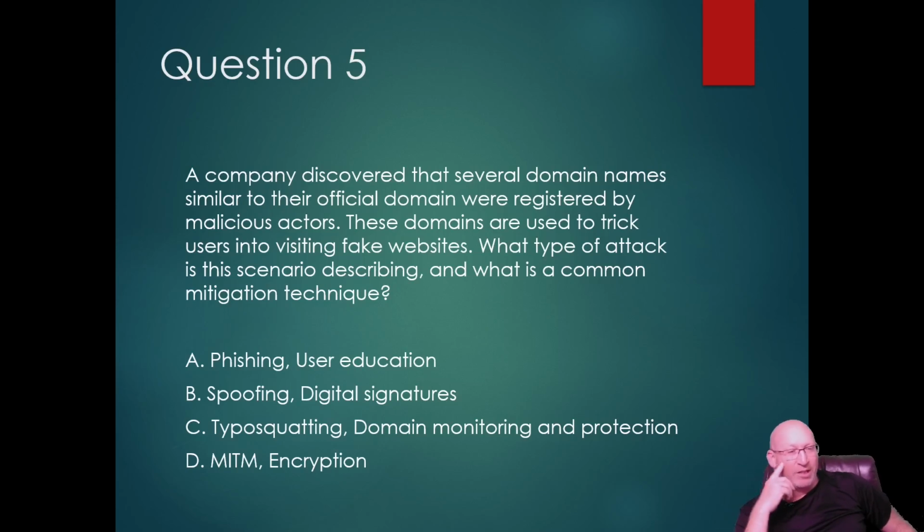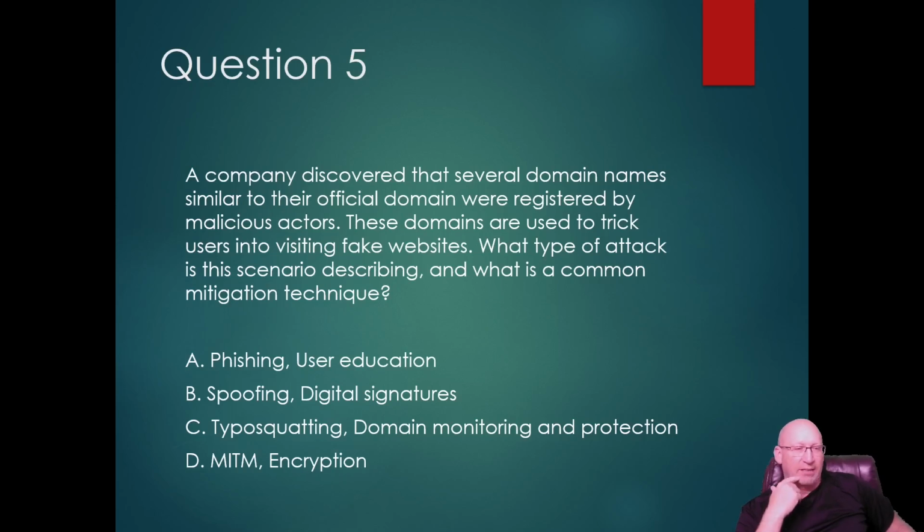I feel like we know that it's not phishing. Phishing is an email attack, where we spam everybody and try to get them to click on a link. I feel like phishing is the easy one to get rid of. We can get rid of that one right off the bat. So that gives us a 33% chance at this point, right?